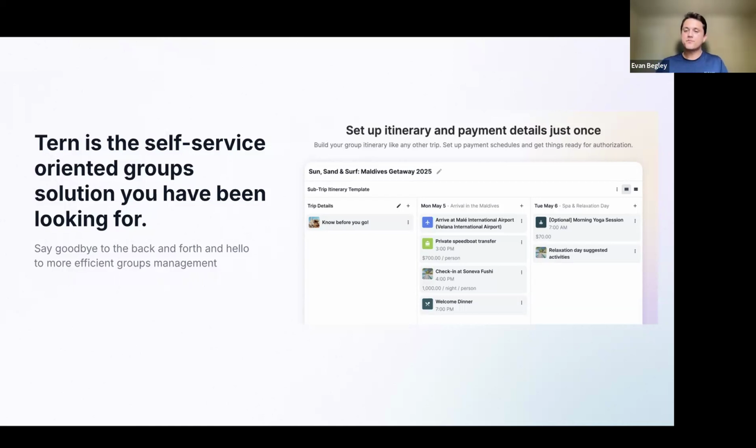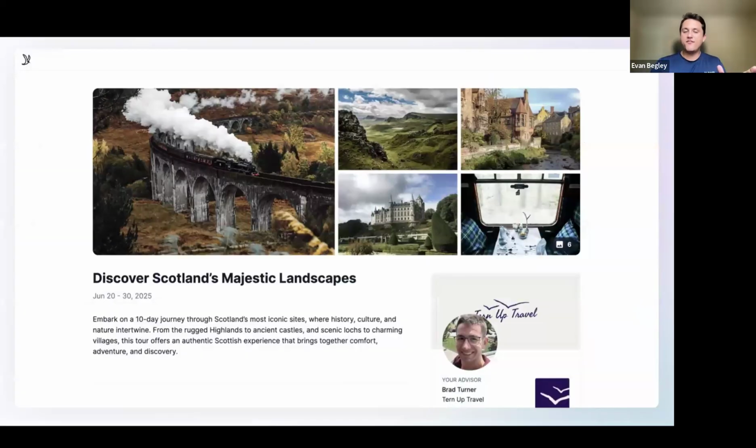From there, they're able to self-service sign up and make selections such as the room type they want. Maybe they want multiple hotel rooms, or maybe they want to do an optional excursion. We're going to look at how to build all of that today. And then what they're finally delivered is a beautiful itinerary that is custom for them based off those selections, without any added steps from your end. So, brief visuals here.